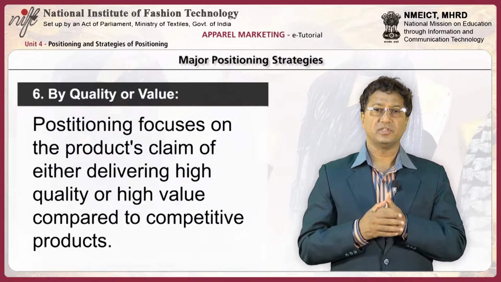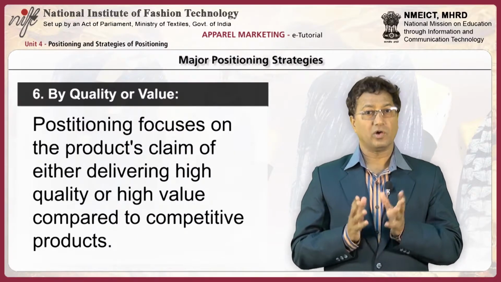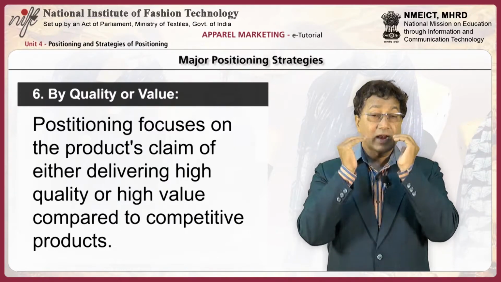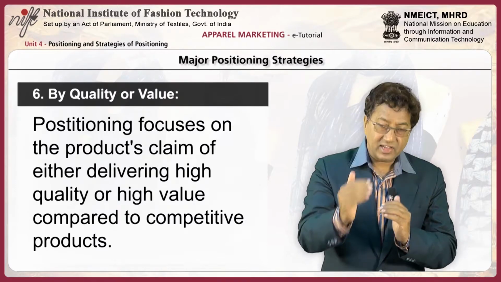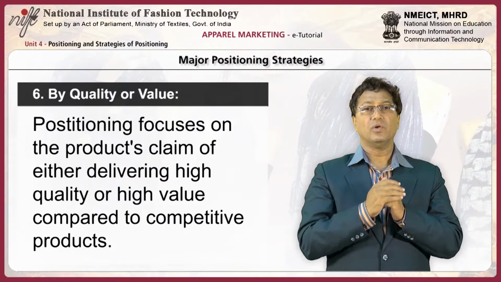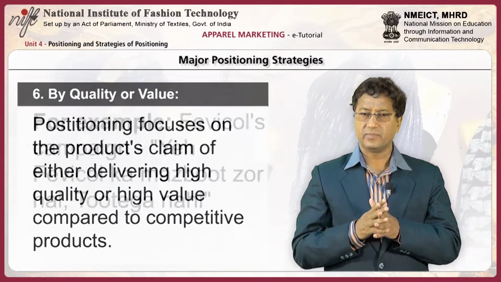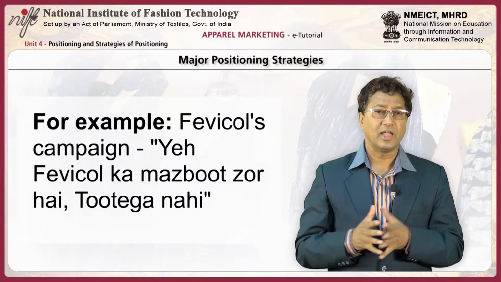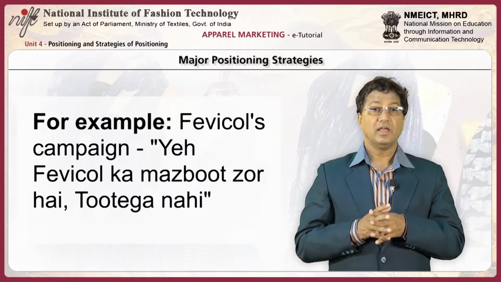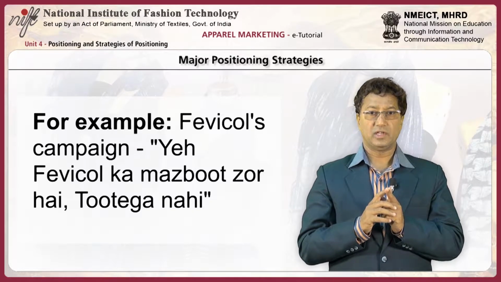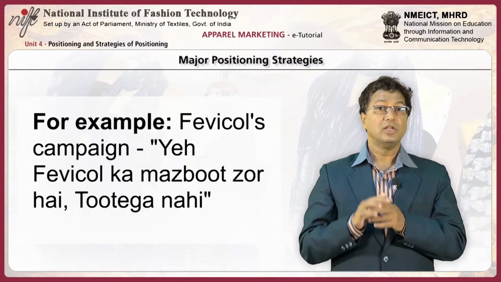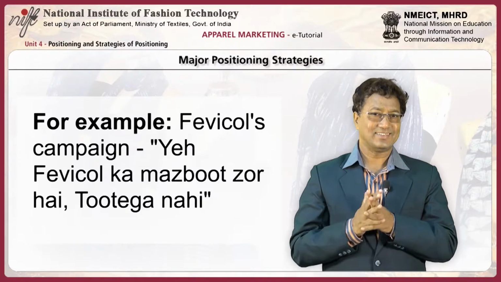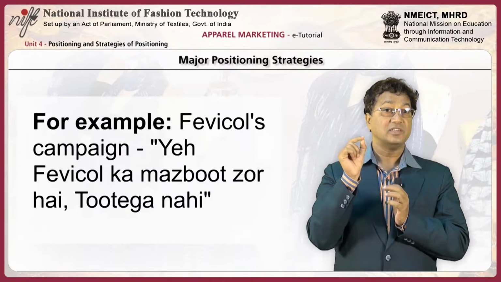The next positioning is based on quality or value. Here, the positioning focuses on the product's claim of either delivering high quality or high value when compared to competitive products. For example, Fevicol's campaign, "Yeh Fevicol ka mazboot jod hai, tootega nahin." It is important to note that the brands can, however, choose a combination of these different positioning strategies to create their positioning statement.